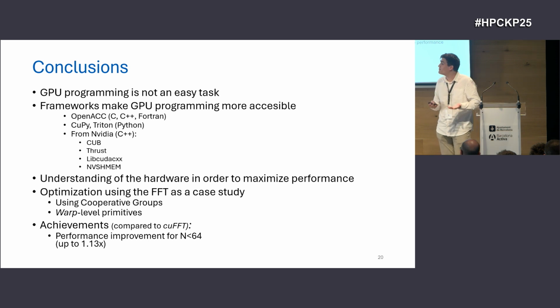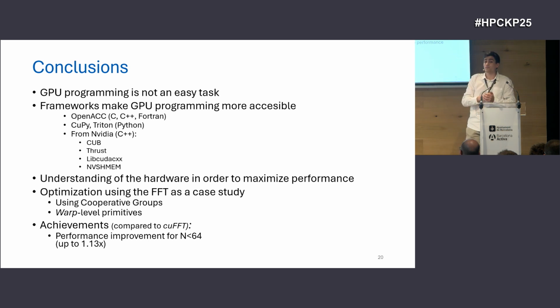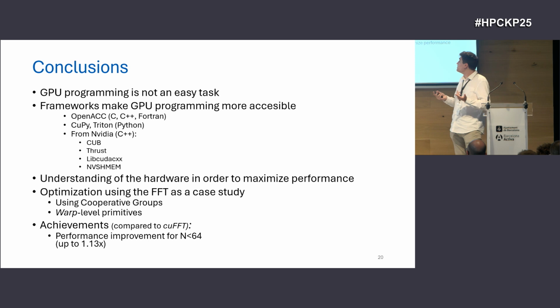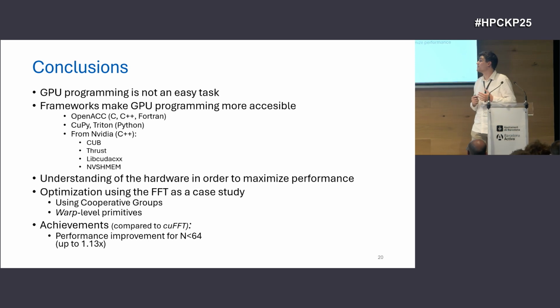are appearing more and more frameworks that make it more accessible to normal programmers, such as OpenACC, which allows you to program with programmer directives and actually port your code to GPU easily, CuPy and Triton, which are frameworks similar to NumPy, and Triton for machine learning applications. And from NVIDIA itself, there are a set of libraries like CUB, Thrust, and libcu++, which help normal programmers to have easily accessible intrinsics and algorithms in a similar way to the C++ standard library.